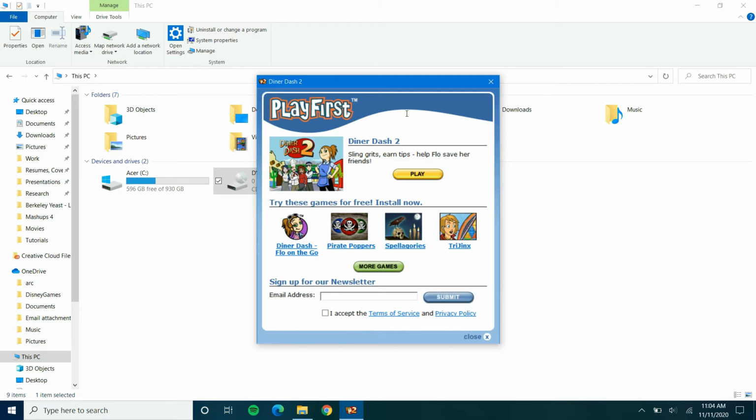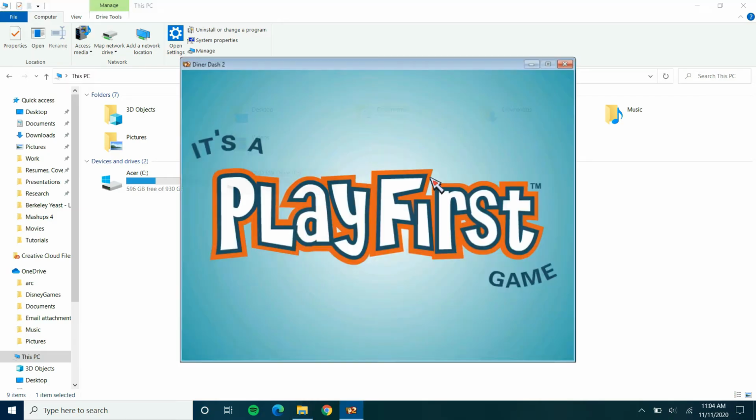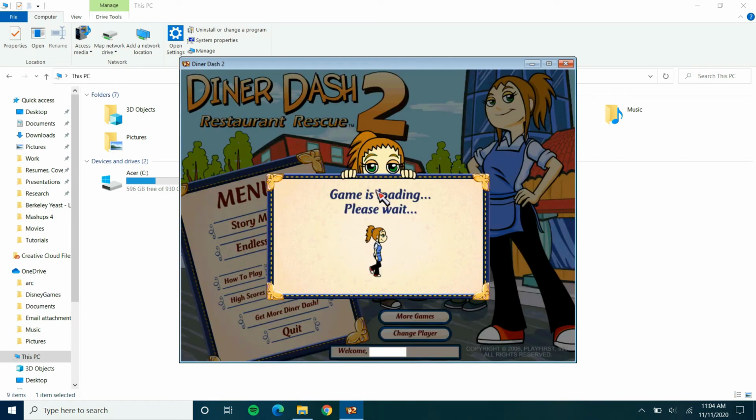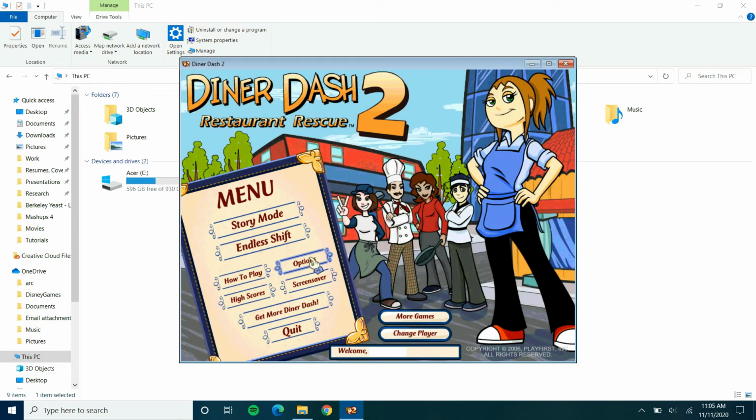You might get this window that pops up. Let's go ahead and click play. You notice it looks a little odd. We didn't get the animation here. And right now I'm not picking up any audio. You'll notice that you're not able to click on any of the buttons here. You can't even click to quit.